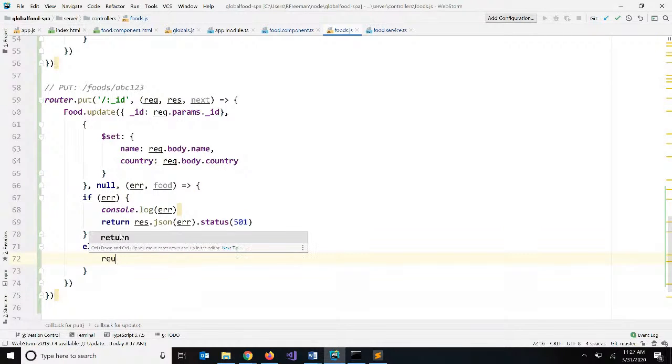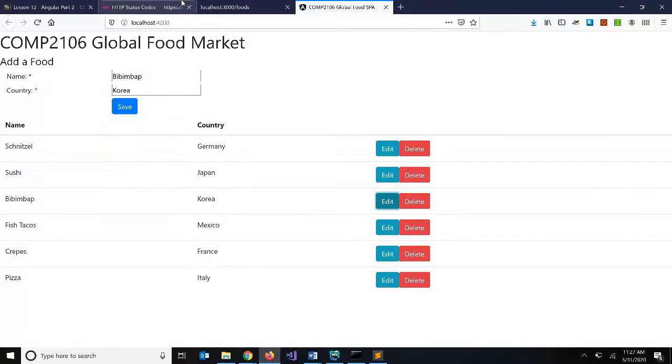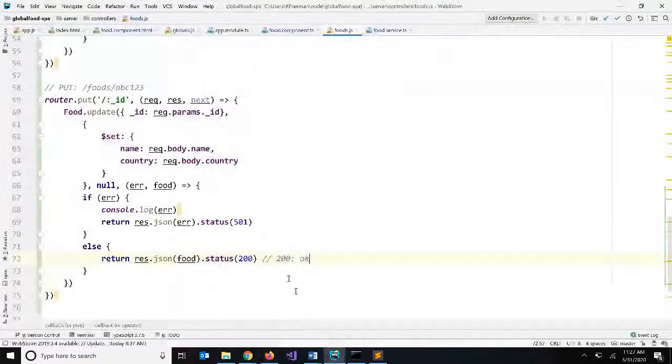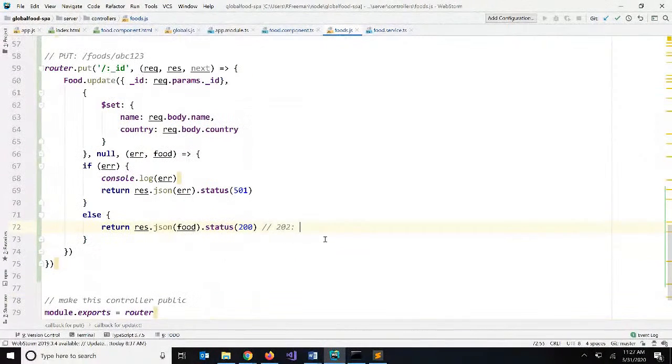Otherwise, you can send a 200 response, an OK. Or actually, we'll send a 202, an accepted response. So we're accepting an update.